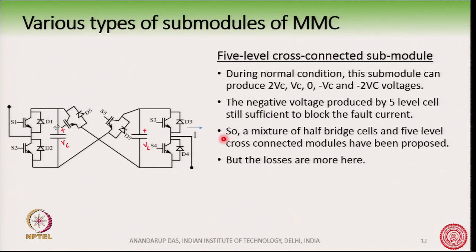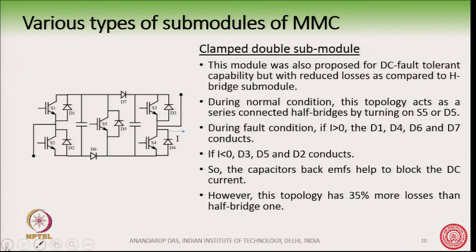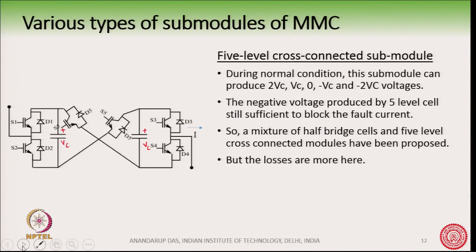So, how can you get 2 Vc? Say it comes here, this is plus Vc and another plus Vc. If you go like this, you get minus Vc, minus 2 Vc, and it goes out like here. And you can have Vc only. How can you get a Vc? Suppose this voltage is here, it goes like this, Vc goes like this and goes out like this. So, you can get Vc. How can you get 0? If you go Vc and then you go here and directly go out here, bypassing the 2 capacitors, you can get 0. In this way you can get 5 levels of voltage from 2 half bridges connected in this fashion.